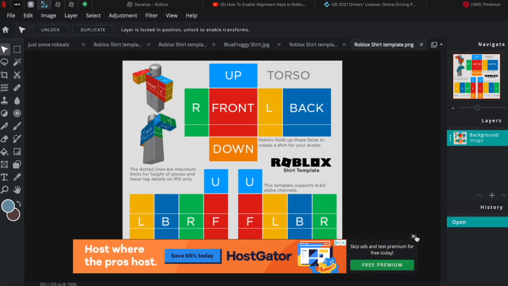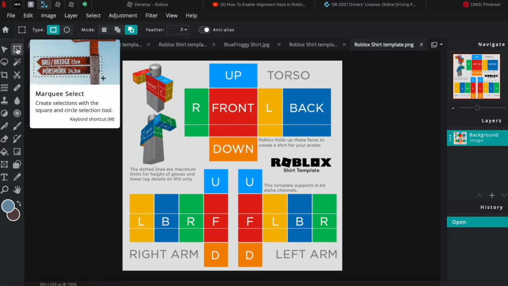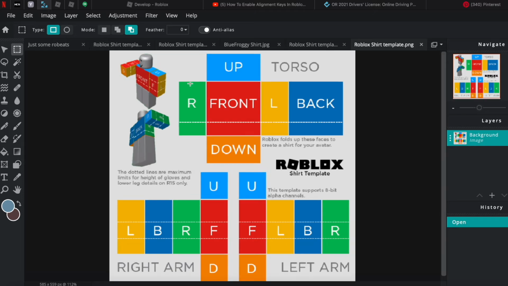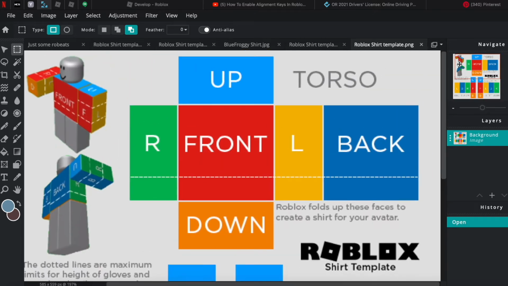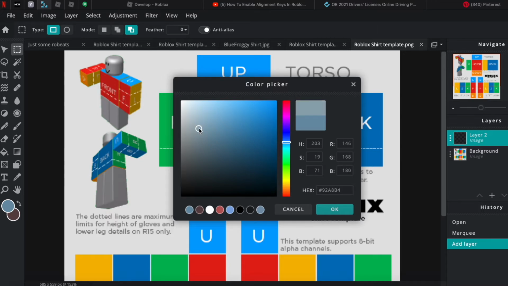It's that easy. So I am just going to be creating a simple t-shirt, but you can create anything you want. I'm telling you, it's really simple. So you're gonna want to select the select tool, and I'm just gonna make a simple crop top. You are just gonna select the area where you want the shirt. First you're gonna need to create an empty layer, and pick the color you want your shirt to be.